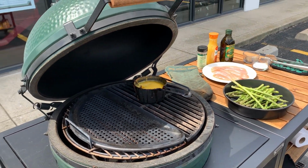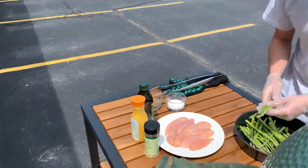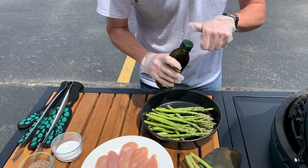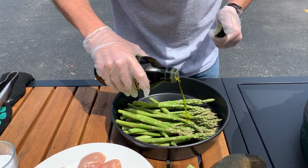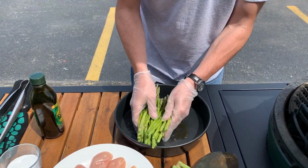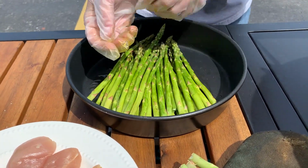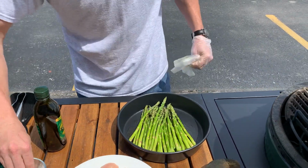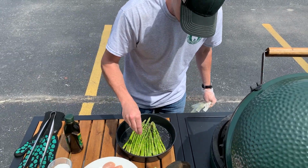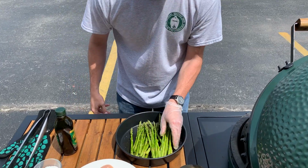Okay, so the first thing I think we'll do is prep our asparagus, because that'll probably take a little bit longer to cook than the chicken. All we really want to do for that is drizzle it with some olive oil. Toss it together, make sure it's all nice and coated. Add a little salt and pepper. Get it nice and mixed up again.